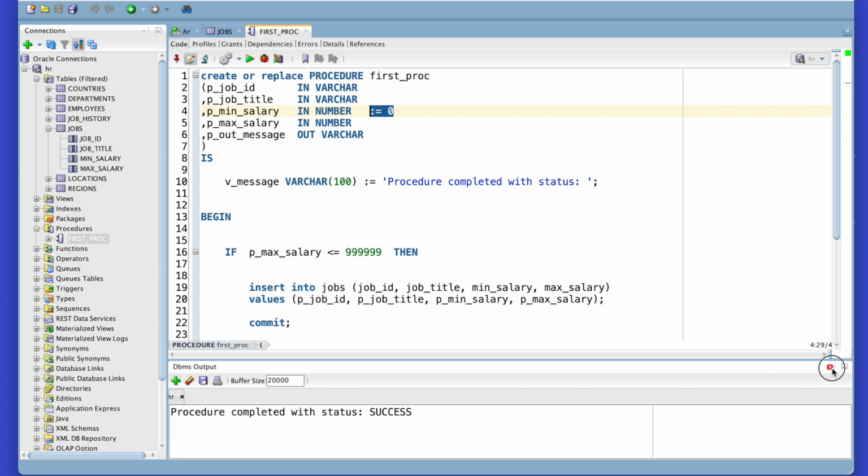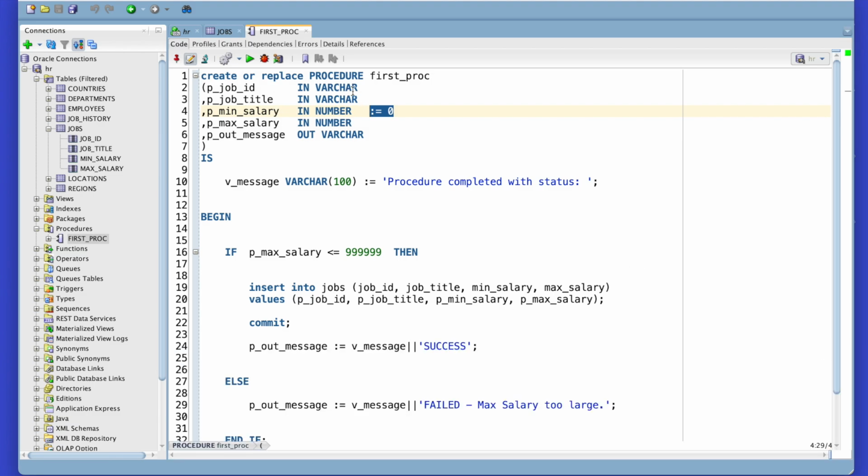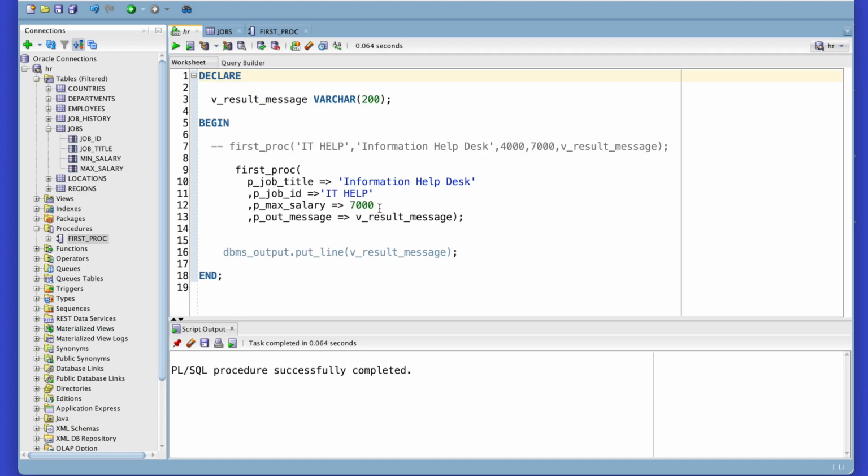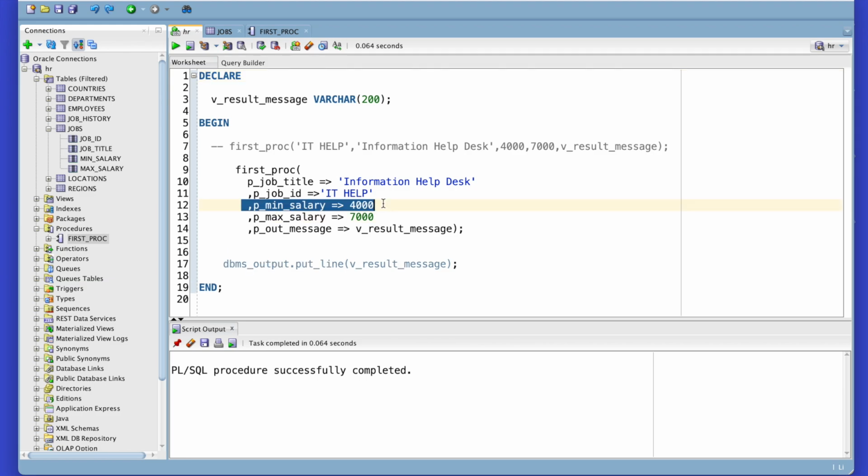So where are we at? We have a procedure. We have parameters. We've defaulted one to a value. We have some conditional logic here that decides what kind of message to put out. And in our test program, we're skipping said parameter. Just to show that it would still insert something if you use the parameter, not a problem. Let's put it in there. Let's put 2,500 as a value in there.